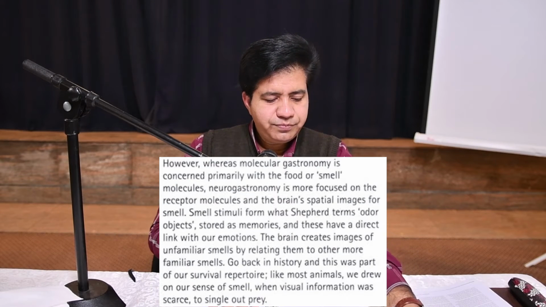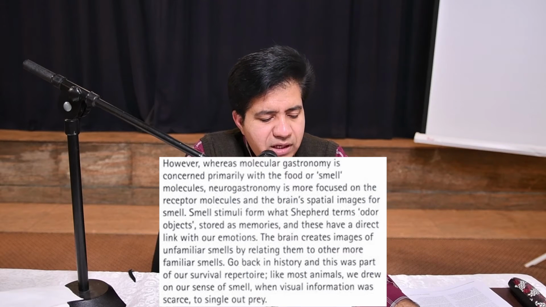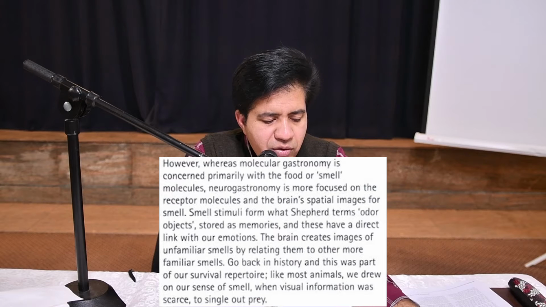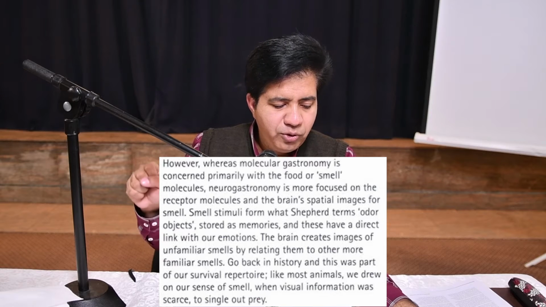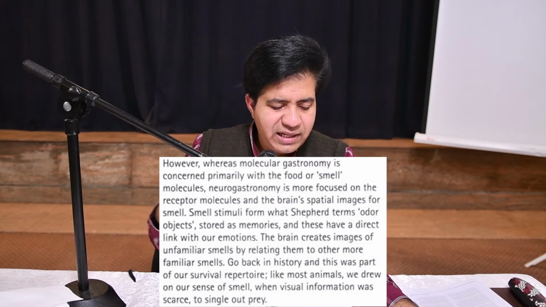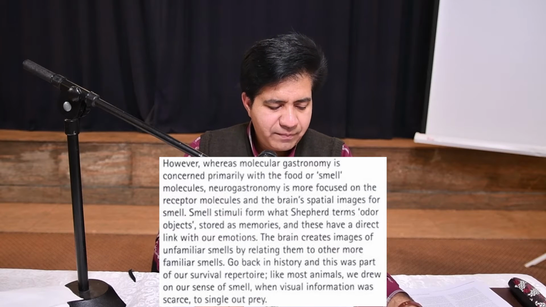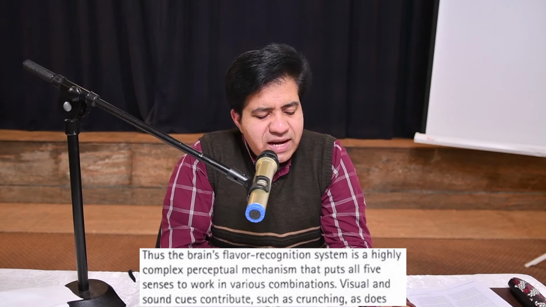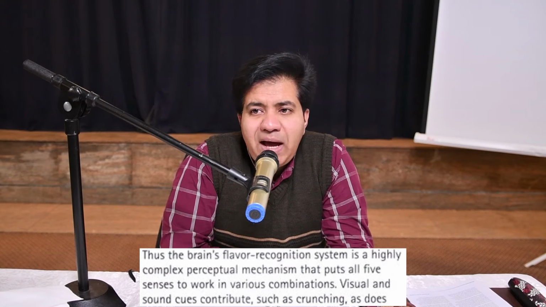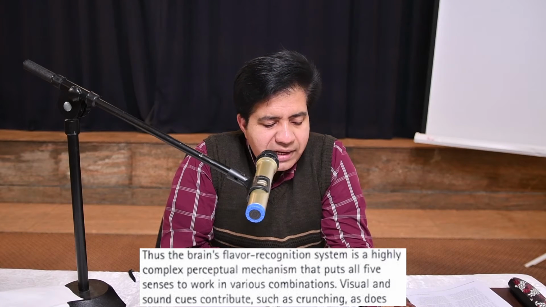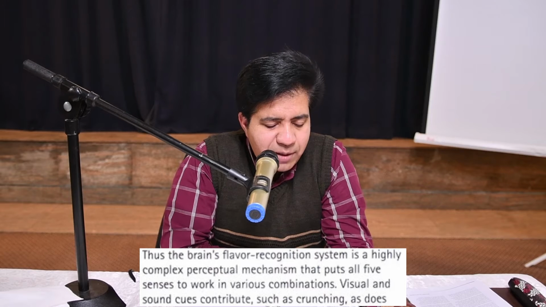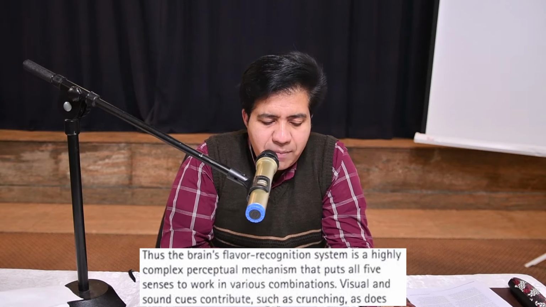Next page please. However, whereas molecular gastronomy is concerned primarily with the food or smell molecules, neurogastronomy is more focused. So anything related to gastronomy, food or smell molecules, and then they talk about receptors and memory and all that. Next paragraph, thus the brain's flavor recognition system. Any question about the brain's flavor recognition system, you will come to this paragraph. It is a highly complex perceptual mechanism that puts all 5 senses to work in various combinations.